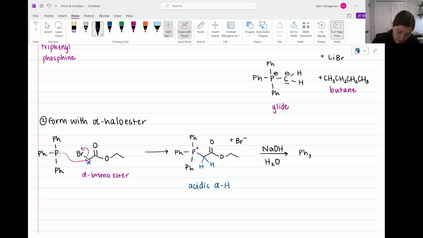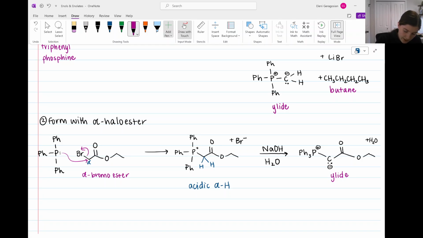I'm going to abbreviate now and just do Ph with a subscript 3 to represent the 3 phenyl rings bonded to phosphorus. Now that carbon here, the alpha carbon, has lost 1 hydrogen, so it has a lone pair and a negative charge. Phosphorus still has a positive charge. And we have the ester group. So here's the ylide. And the only other byproduct here would be water, which is in solution anyway, because we would take an OH minus, and remove an alpha hydrogen.